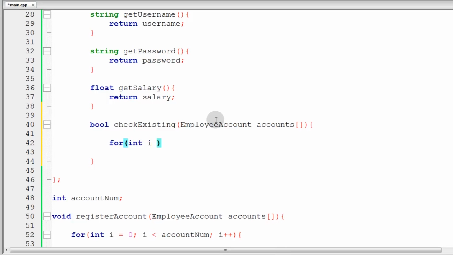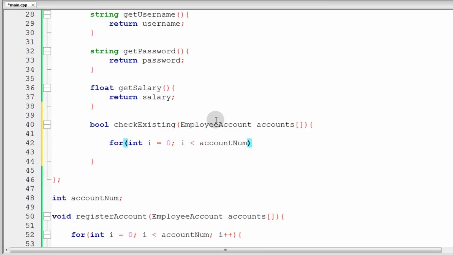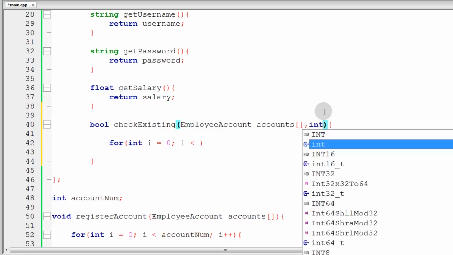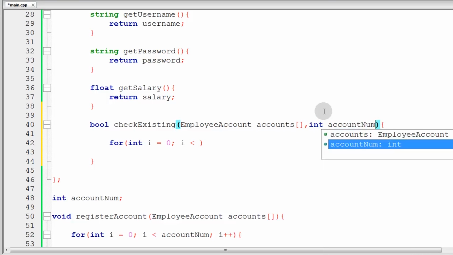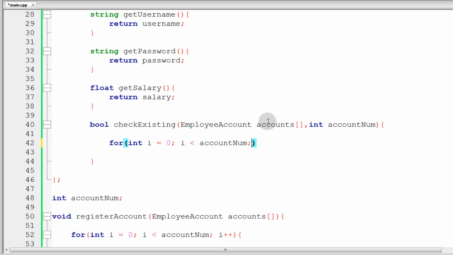So, int i = 0, katulad ng nasa ibaba, i is less than... Bawal yung account number here, as you can see, hindi natin siya ma-access mamaya kasi nasa baba siya. So, manghihingi tayo ng int account number dito para maipasa natin. Ngayon, we can use the account num here, then i++.